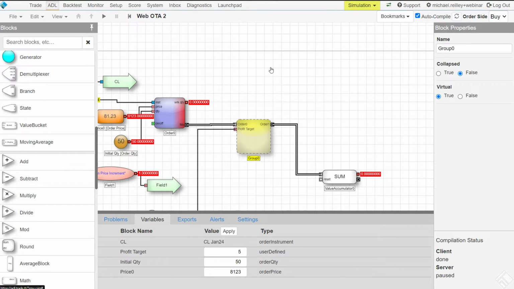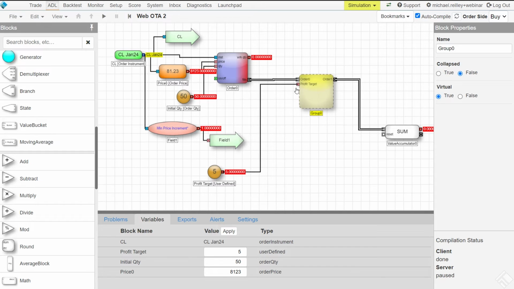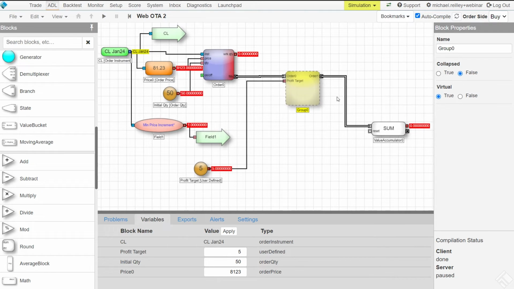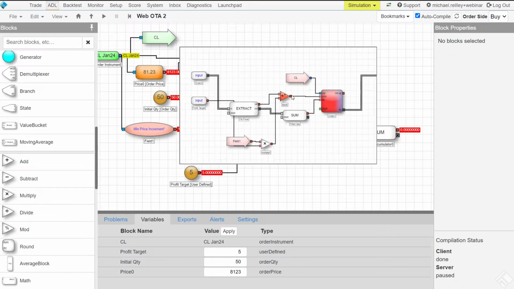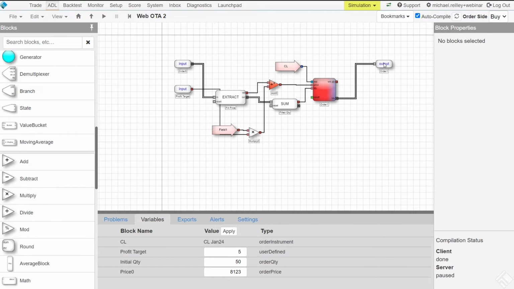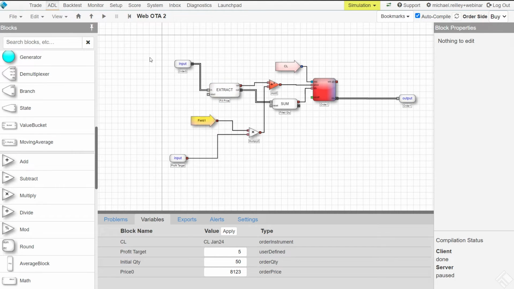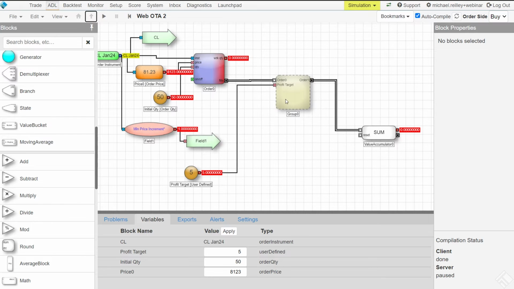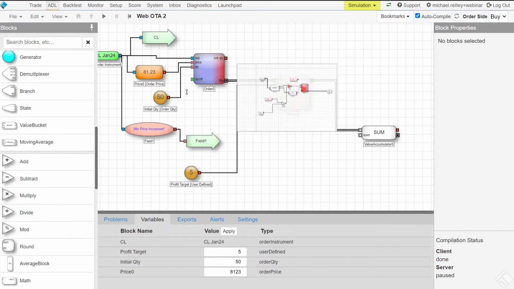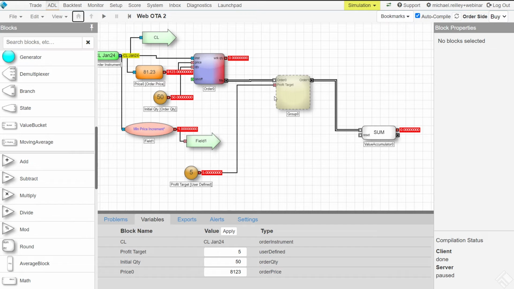I can right click and I can select virtualize, and you'll notice the border changes to the dotted border. And this means that every time this block receives a discrete message, it will create a copy of the logic inside of that block. Okay? We'll demonstrate that here in just a moment. But if we double click on the group, we are able to still see what that logic is and so forth. And then if we want to go back up to the top, we can click the top arrow or the up arrow in the upper left, or the home arrow, which will take us back to the home level of the canvas.